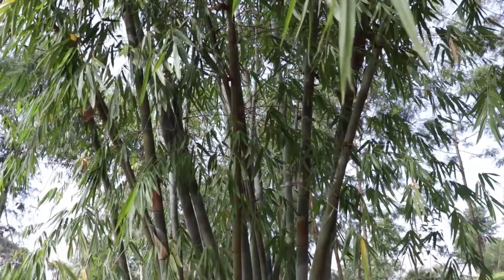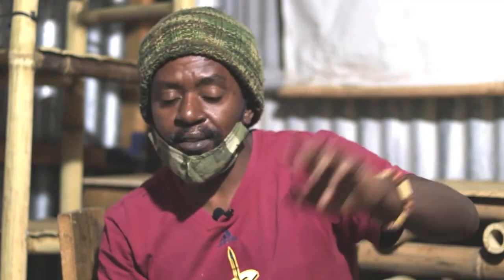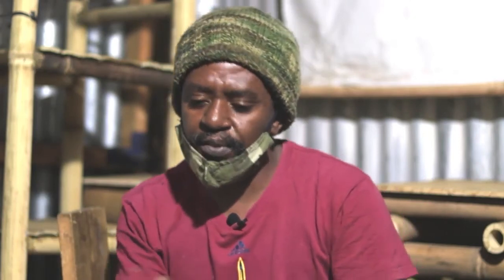Yeah. Alafu, when you plant one bamboo, you know, they grow like 300 poles. Eh? Unajua mti ukipanda moja, ina grow moja. And ukikata hiyo mti, imeisha. But bamboo, the more you cut it, the more ina sprout. So, nikiangali, alafu it takes within a very short time, ime mature.